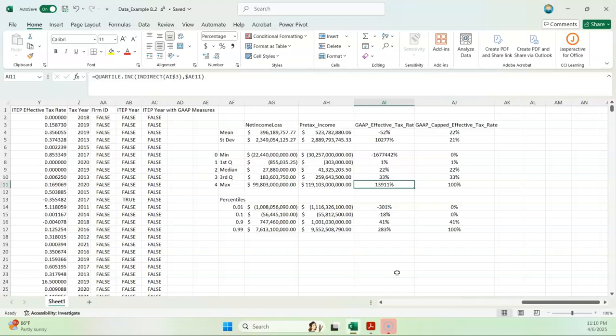This is part of the problem with the temporal tax rate and where things are hitting. We get weird tax rates. And so it's kind of disingenuous to come and say, hey, this company here got a huge tax rate, because this is also over COVID. There was a lot of refunds given out and a lot of weird loans and things. So the tax rates are all kind of messed up. And so that's why we use the capped effective tax rate. So it gives us something a little bit more realistic. We'll talk about this again in just a second, but I'm going to finish up this video and then we'll pull up the next one to talk about a little bit what's going on here.